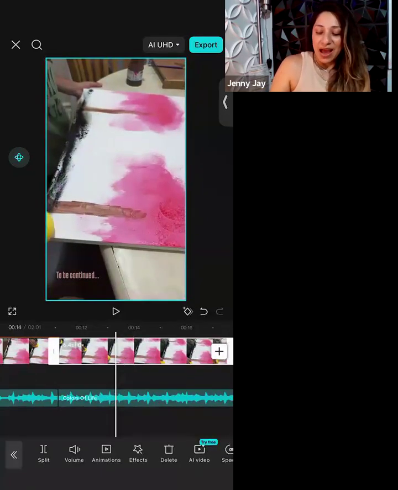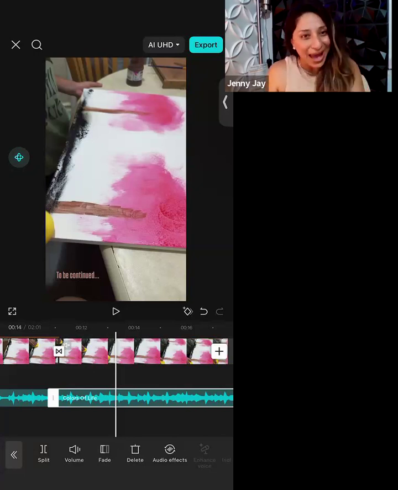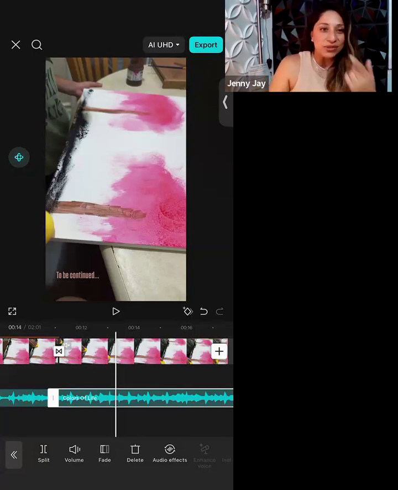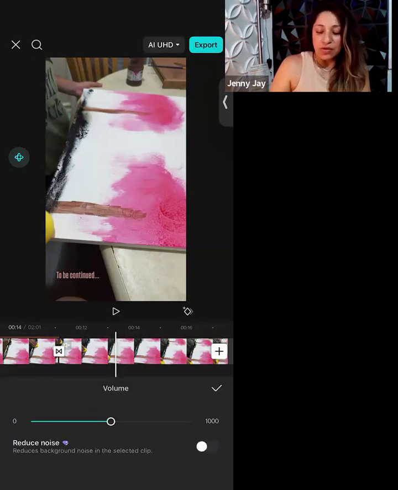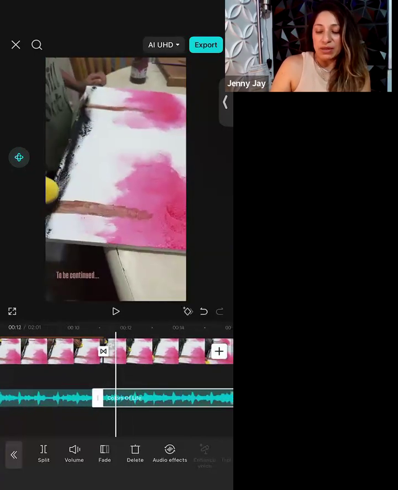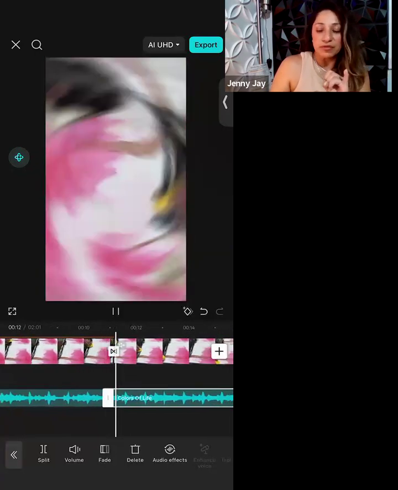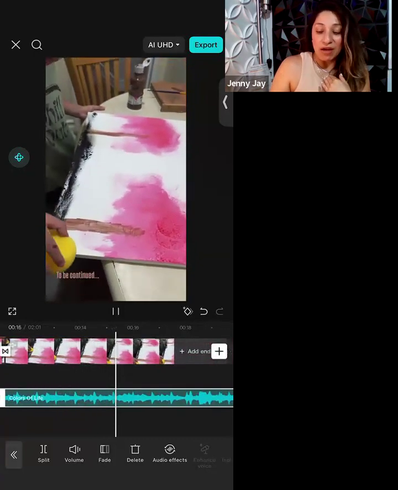Then I click on the music, because not only do you have to silence the video audio, but also the music that you added. If not, then it'll still play. So you select the music part, you go to volume on the bottom, and you lower the volume completely. There, you don't have any music anymore. You don't have audio from the video, completely silence, and you don't have music.